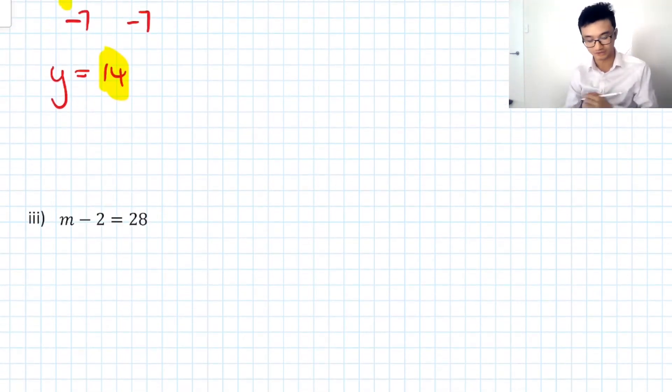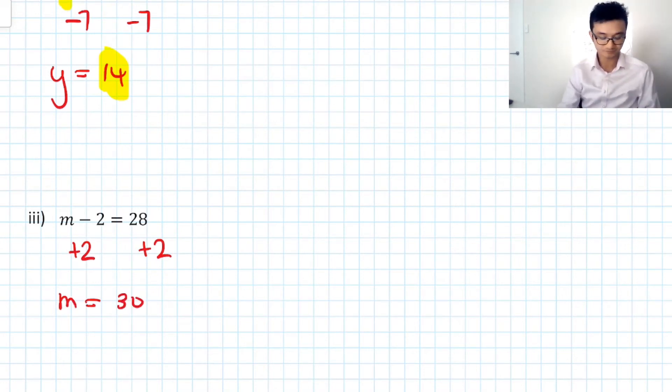So this is what we're trying to do with these equations. We're trying to say, all right, I've got this letter y, and I want to try and find out what it's equal to. And we can even do it when we have subtractions. Except this time, think about the opposite operation. What's the opposite of taking something away? You want to be adding to it. What do we do? I'm going to add the same number that I see that. I want to be adding 2 to that. So what I do to one side, I'll do the other, just like a scale. So m is going to be equal to 30. 28 plus 2, that's just 30.